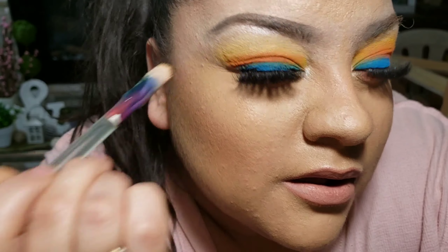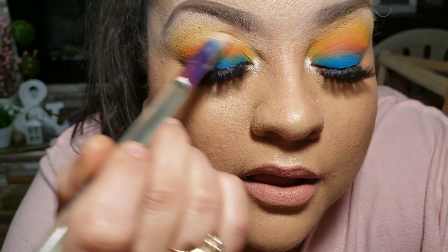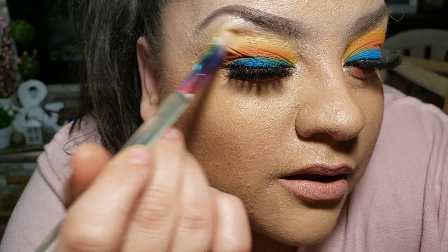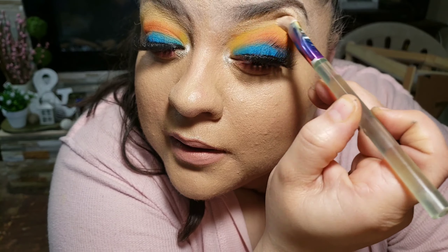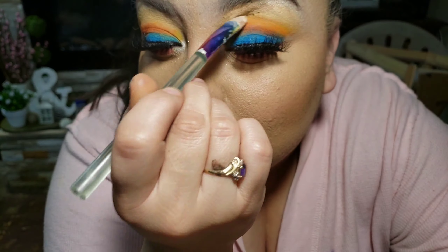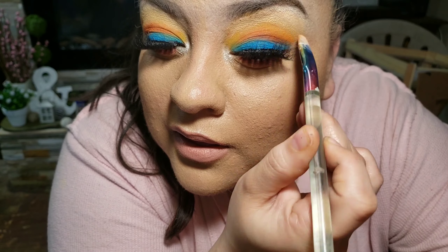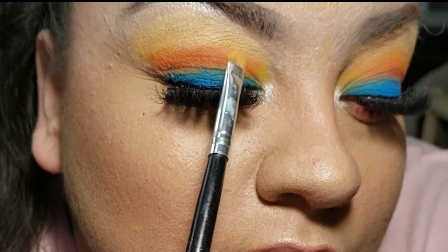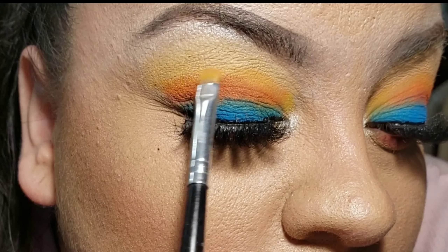For me in this case I just do concealer and then reapply the yellow right on top of that orange so I don't drag it too high. I just want that yellow to pop on top of the orange to get rid of the harsh line and add that extra color. As you can see, I am not dragging it to the very top this time and I'm liking it way better.